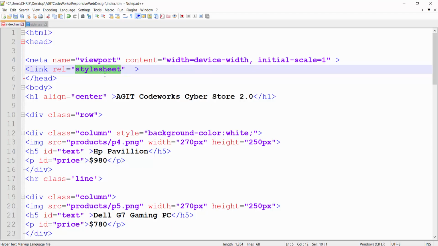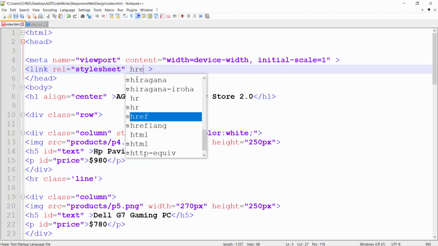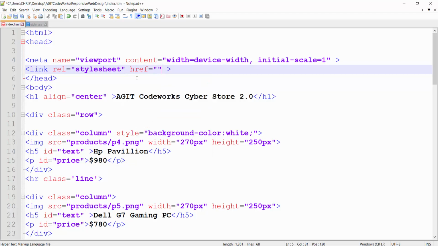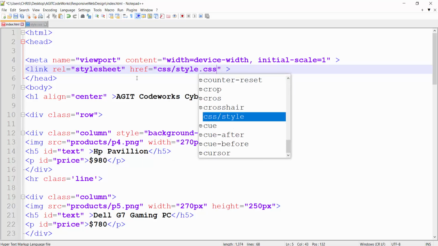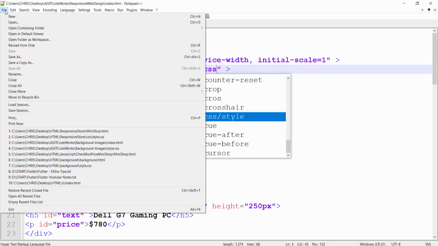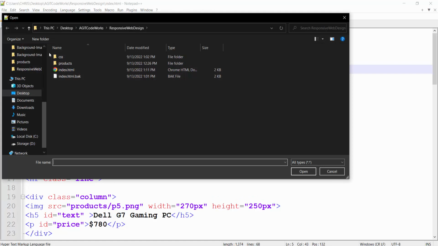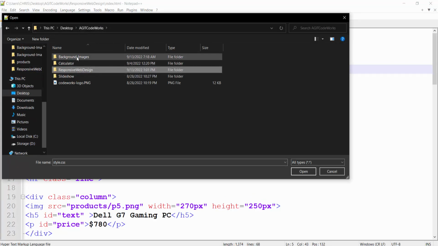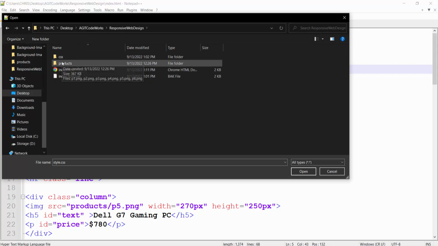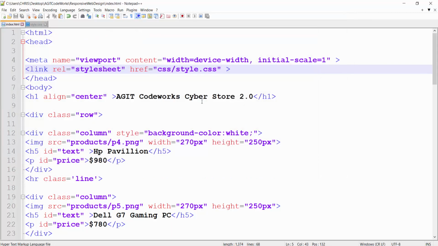That's what this means. Then href is saying, where do I find this file? So I'll say there's a folder called css. Inside it, there's a file called style.css. To verify, this is the folder css, and inside here, style.css. My products are also here.